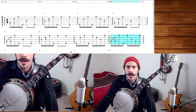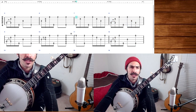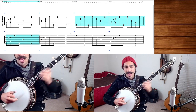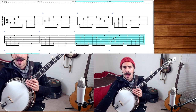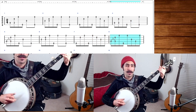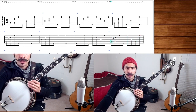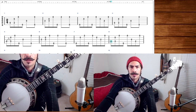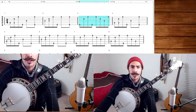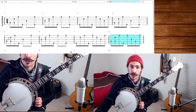So what we're going to want to do now is look how this variation, say from measure 7 into measure 9, how that connects itself. So we can see how measure 4 is different from measure 8. First of all, there are no 8th notes in measure 8. What roll is that? You got to train yourself to see. I'm going to delete this again because I just don't really like the way it looks. But that right there is a thumb forward and then a middle reverse. It's on different strings than measure 3, but it's the same roll as measure 3.